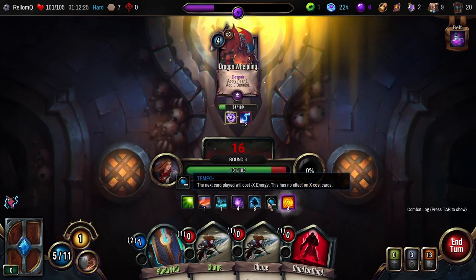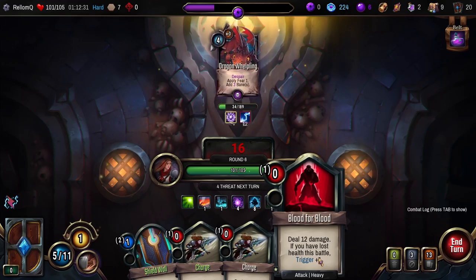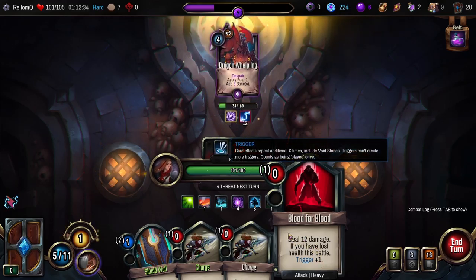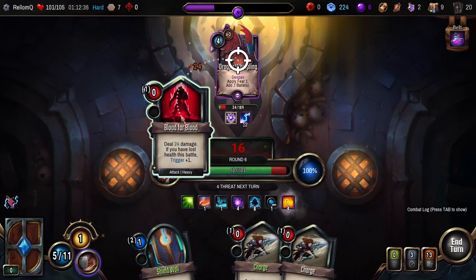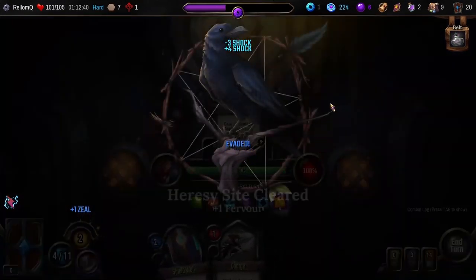What is that? The next card played will cost minus X energy. This has no effect on X cards. Okay, that's good. Oh, okay, yeah. It also gave us the effect of not costing anything here in the next card. There we go. Good.